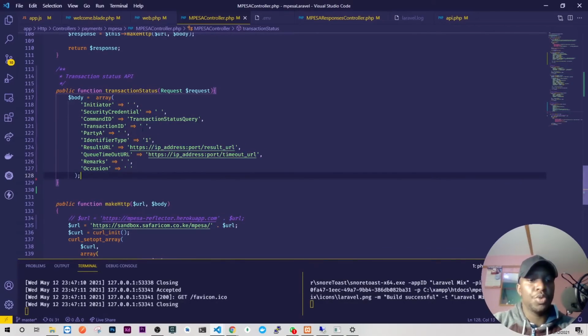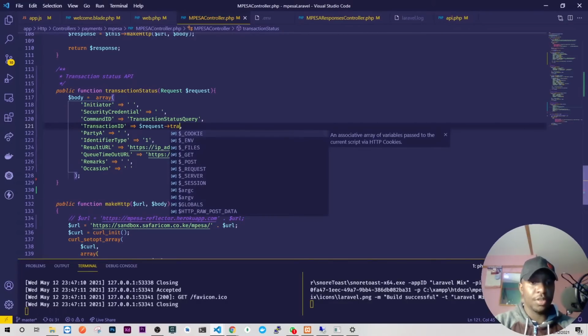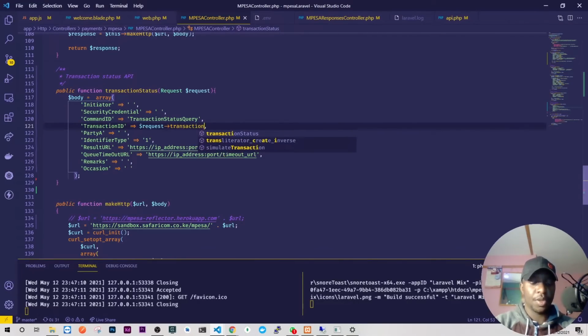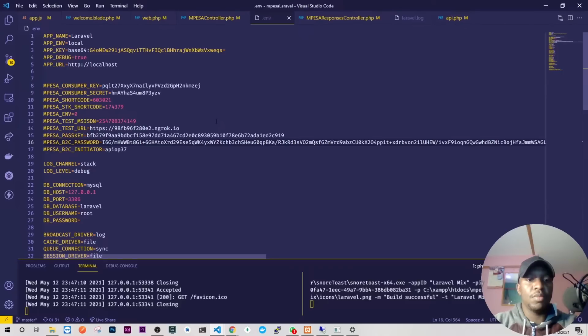Okay, so what we know is that the transaction ID is going to come from our end, so I'll just fill this up quickly. So this is going to be transaction ID, and I think that's all. Initiator, we already have it because we had used the B2C initiator, which is this one.